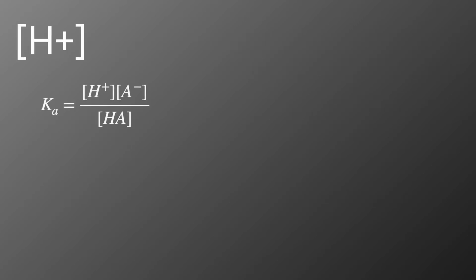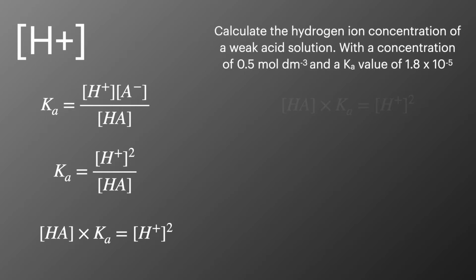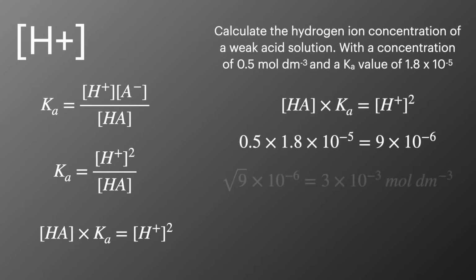To calculate H+, we need to rearrange the standard Ka expression. I prefer not to add in the square root, but to save this as the final step. This is just my preference, and you may prefer to do it all in one go. With this example, we're given the values for concentration of acid and the value of Ka, and all we need to do is substitute in the numbers and perform the square root to arrive at the answer. It would not be uncommon for an exam question to go further than this calculation and ask you to work out the pH of the solution.